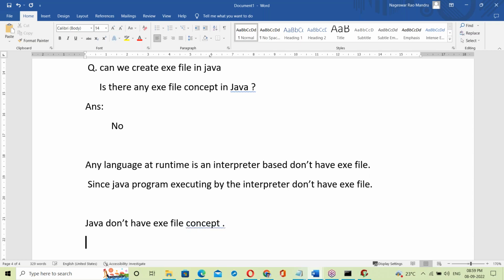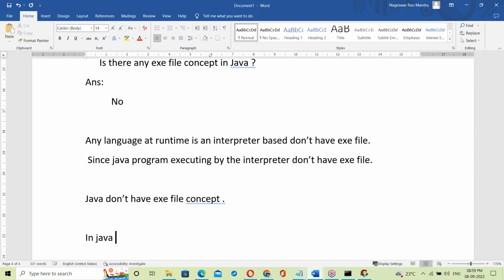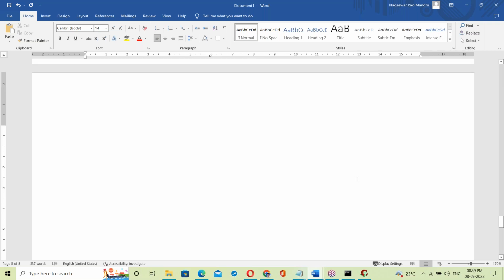Next, in Java, everything is a dot class file. A dot class file is not an exe file; exe is different, dot class is different.